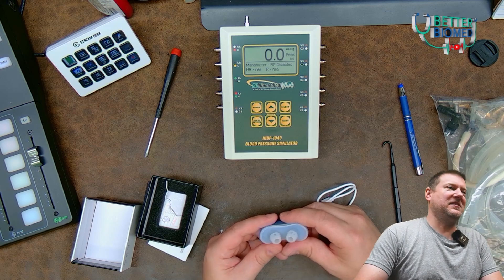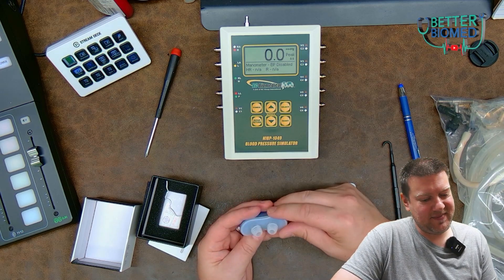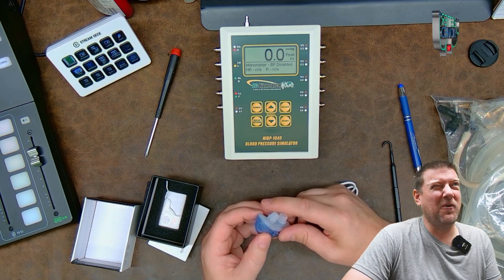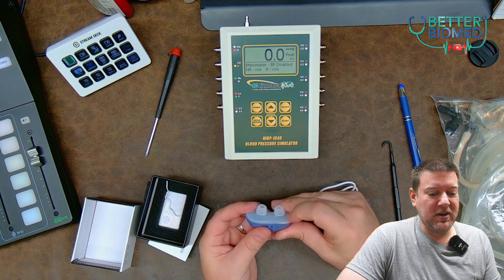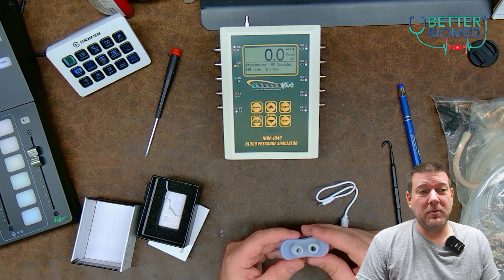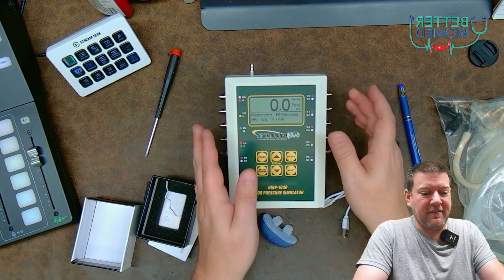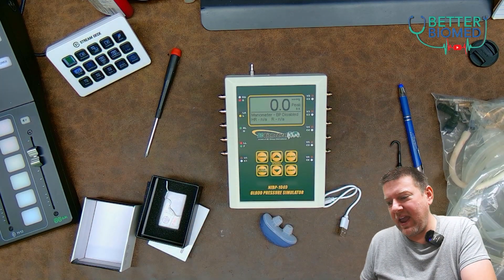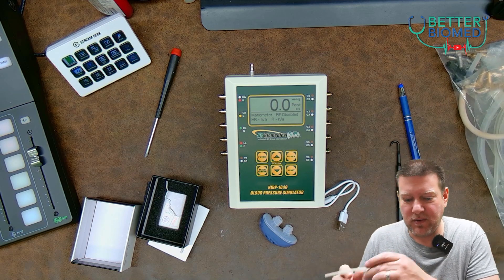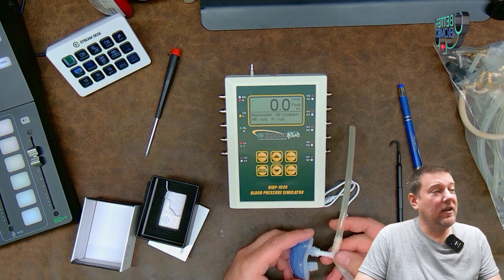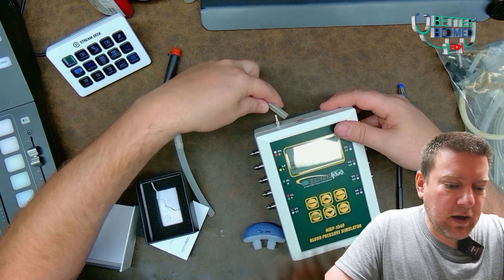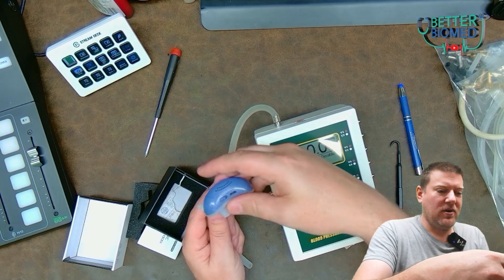We're not going to build up any kind of static pressure with those. That's what you need for a CPAP. CPAPs work at between 4 and 20 centimeters of H2O, which in millimeters of mercury is 2.94 to 14.71 millimeters of mercury. What I have here is my NIBP 1040. It does have a manometer function and I think we might be able to do this accurately. I'll put this guy here as a silicone seal, it does seal.